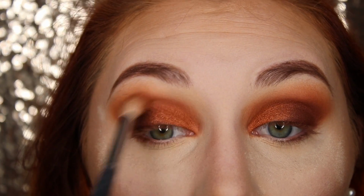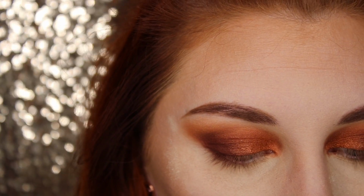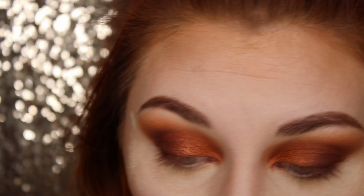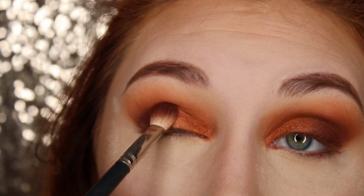And just make sure that those lines aren't harsh. I think I might go back in with Fetish as well, just right on that outer portion.